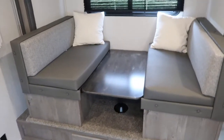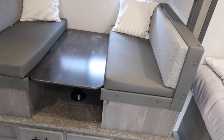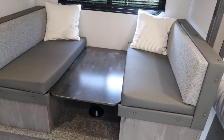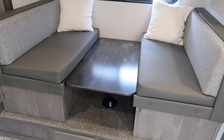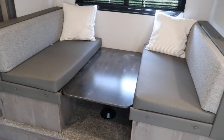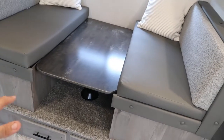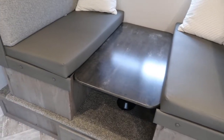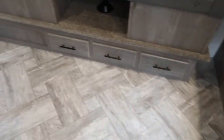The dinette is stowed away — this is how you want to drive. Never tow the camper with the dinette in the full upright eating position because if it comes off, it's basically a wrecking ball inside your camper. To set it up, there are two poles: this comes out, it lifts up and sets up as a dining surface. This is also a sleeping area — take the cushions from the backs, put them in the center, and you have a sleeping area. There's also storage underneath.